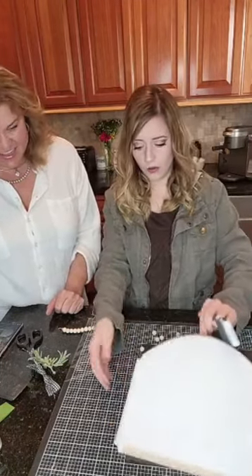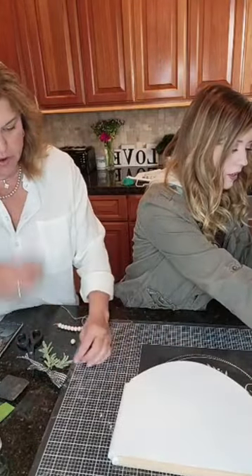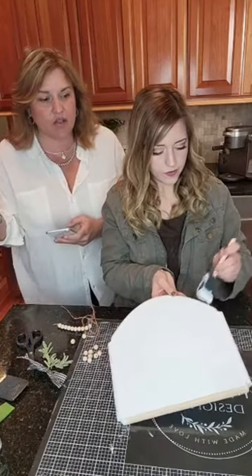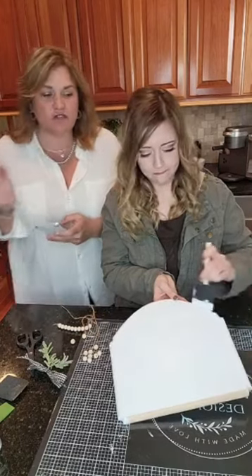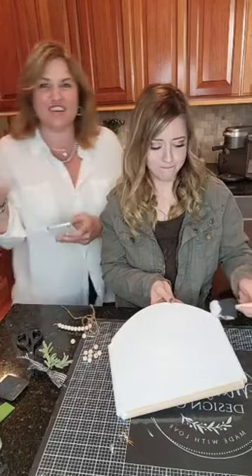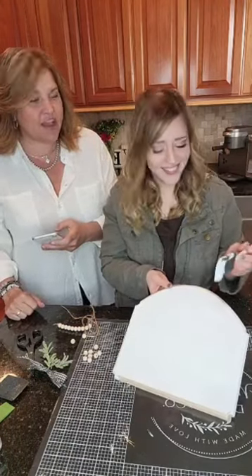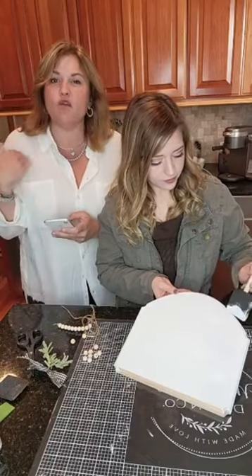We're going to need a little bit more paste. The stencil we're working on today is all about doing laundry. Laundry is one of my favorites because it's the easiest. Do you guys sort lights and darks? I do — I have two different hampers, one for lights and one for darks. I fold stuff right away as soon as it comes out of the dryer. I don't really fold anything; I hang everything up, even my t-shirts.